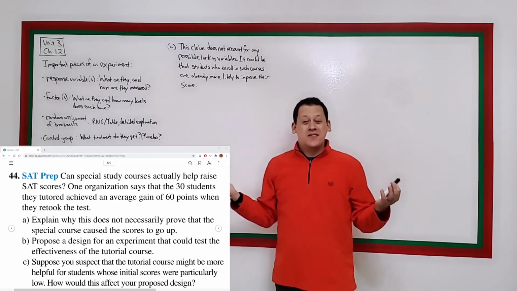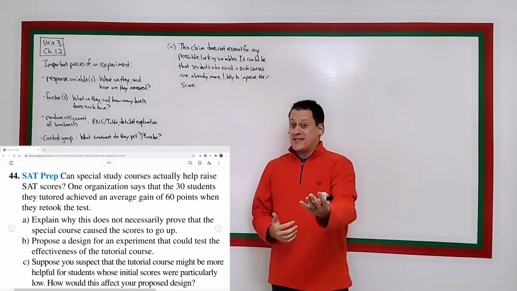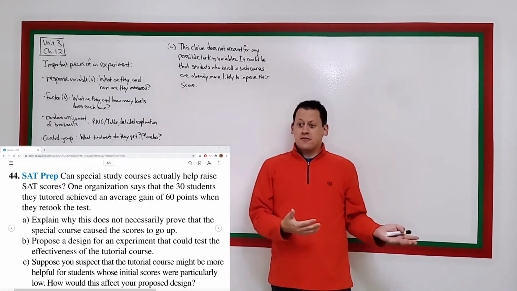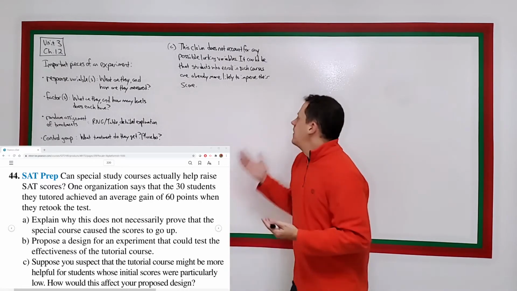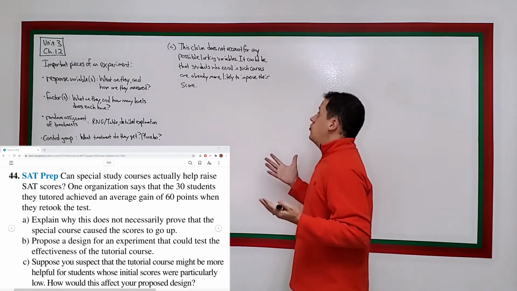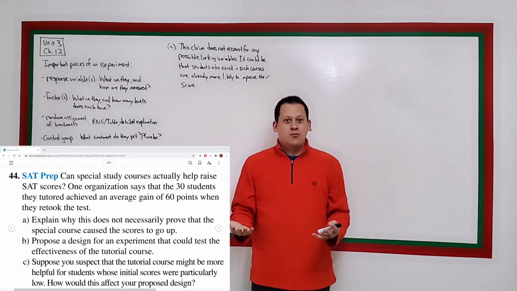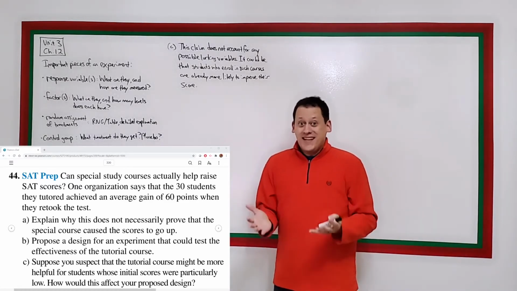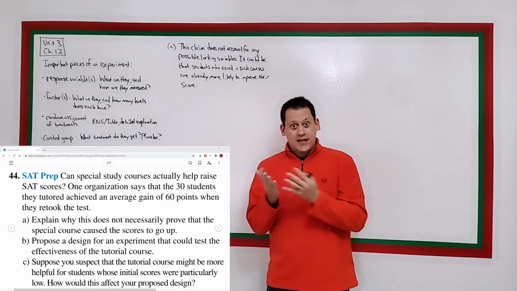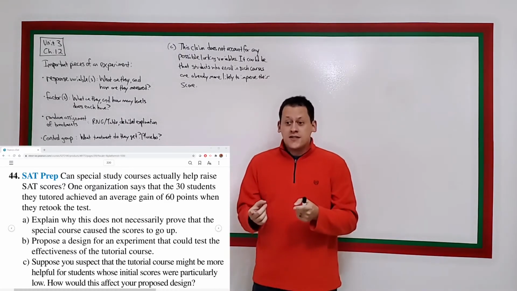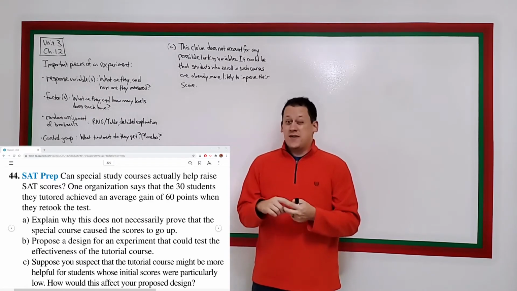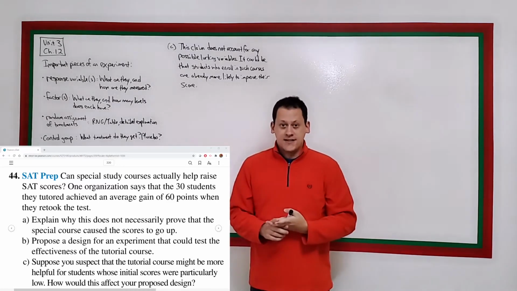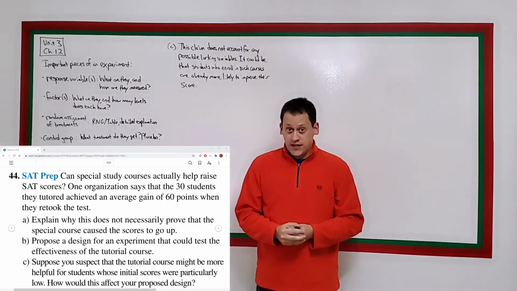Well, we're not accounting for any of those lurking variables, are we? This certainly wasn't an experiment. I don't even think you could necessarily say it's an observational study with the information that you're given here. So it could be that students who enroll in courses for SAT prep are already more likely to improve their score, even if they don't actually take the course. Maybe they go and they just sleep the whole time. Students who enroll in courses like that, whether it's because they want to or whether it's because their parents are making them do it, those students are probably more likely to improve the second time they take the test than students who would not enroll in the course in the first place.